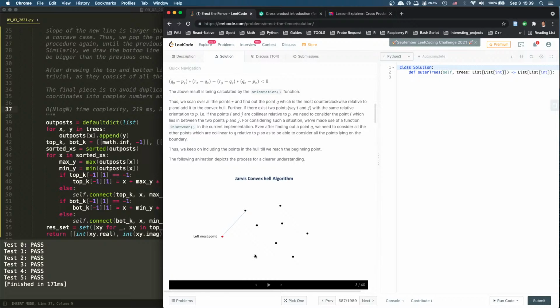Just forget about all that. That's just garbage, the way that it's explained. What we want to do is find the smallest slope at the beginning, and then we have the original vector, and we search through every single one, right? And then what we need to find is the vector that has the smallest angle with the original vector, and that is the next point.